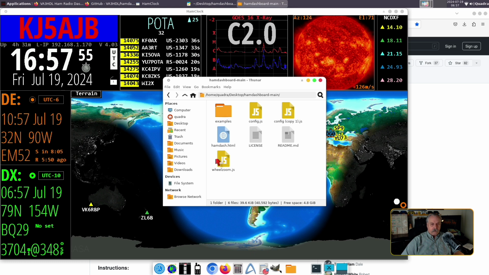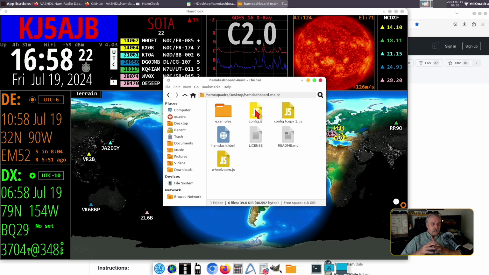So you open, in here you'll have the main HTML to run the main window for you. This is the file we're going to edit, the config.js, which is a JavaScript file. The first thing I would suggest you do is make a copy of it, so in case you screw something up in the original, you can always revert it back.